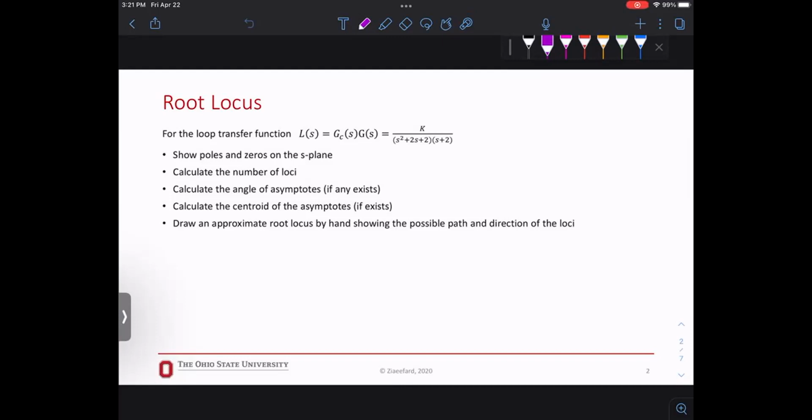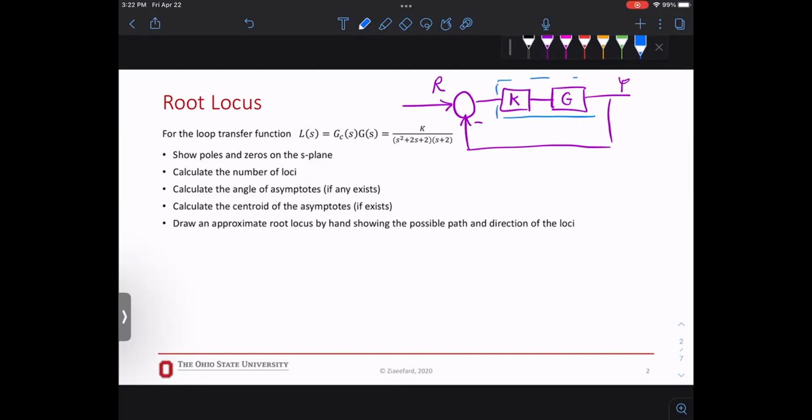Now, for example, for this transfer function, you see that it says the loop transfer function is. Loop transfer function means if this was your G, we are going to put it in our controller, right? If this is our controller, this is the loop transfer function. This is the part that we plot root locus for. We don't care about the closed loop. So every time you're plotting root locus, it has to be just the loop transfer function, just the open loop. We don't consider the feedback in it.